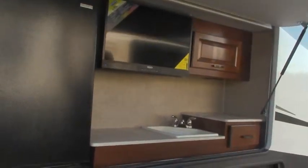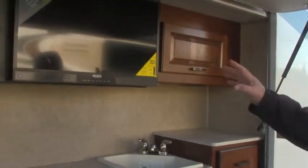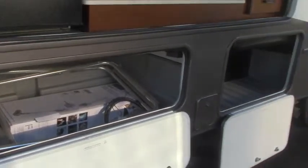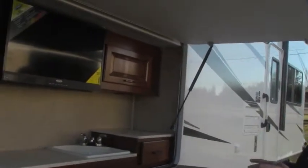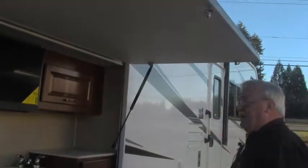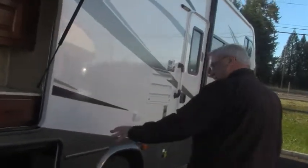One of my favorite features of this coach is this outside kitchen entertainment center — it's awesome. You've got a really nice refrigerator, a television, and this coach comes with the Aussie barbecue. The barbecue has a stand right here, and there's a quick-disconnect port on the outside where you hook up the fuel from the propane directly into your barbecue. It turns this kitchen area into a really nice entertainment center. Run out the power awning, turn on the outside speakers, and have a great campout. And of course, more storage.